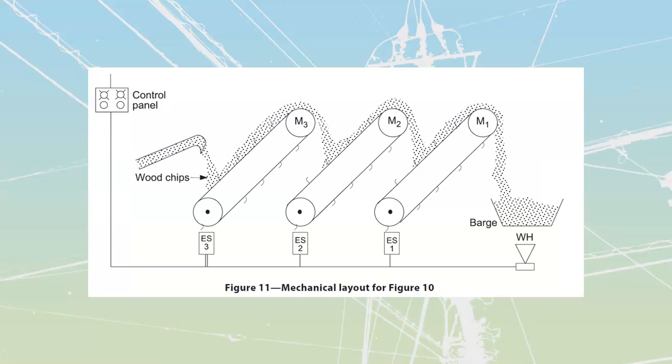I'm just going to go over here to this thing that they're showing, where they've got three conveyors over here that are carrying wood chips to wood chips to wood chips. We carry them uphill, spill them down, carry them uphill, spill them down. We can move materials around a yard relatively easily. We're going to examine this one later on.